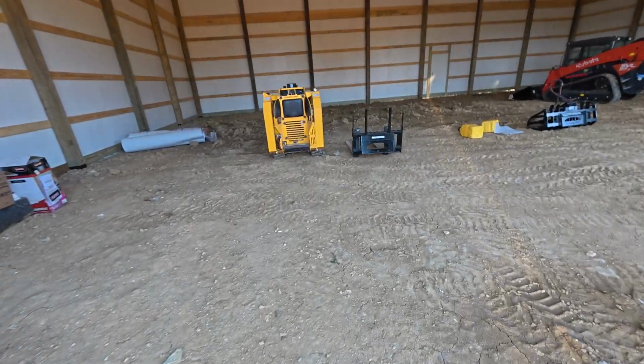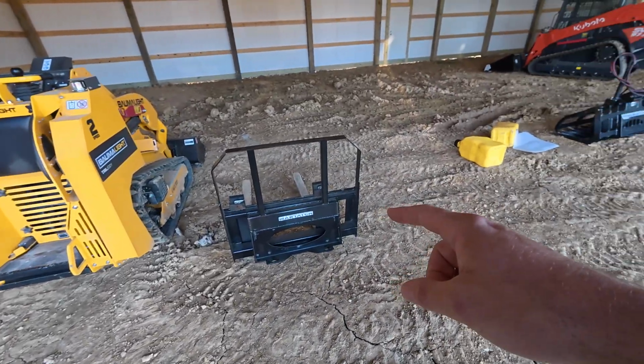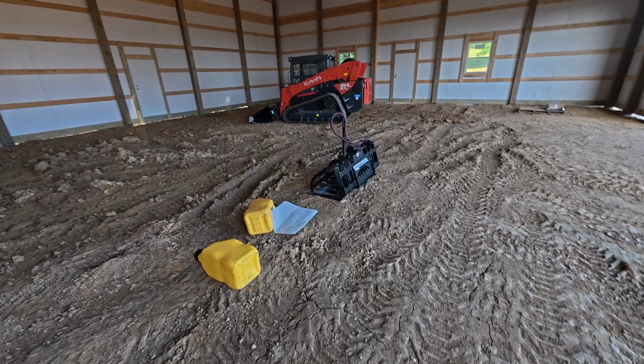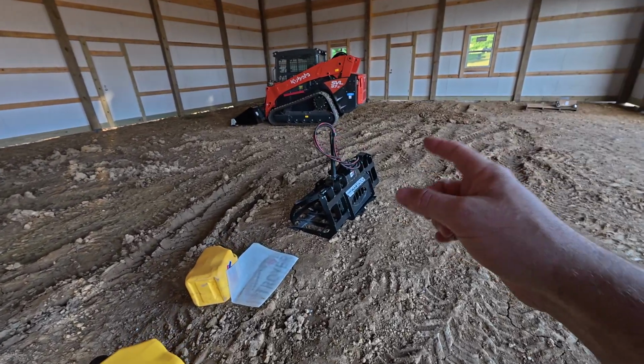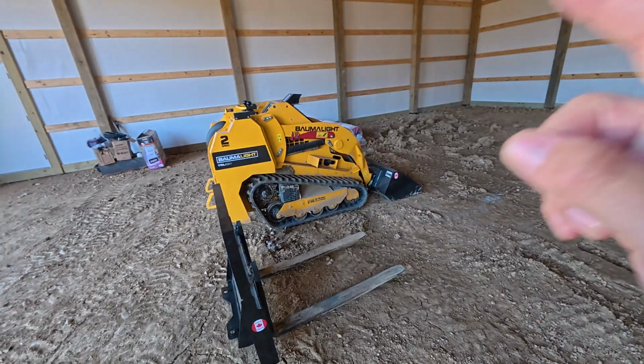Okay, so coming in here, you see there's the mini skid. This is where it slept last night. I have some pallet forks for it. I actually bought a grapple for it, and I have a couple other attachments that we're gonna show you in future videos that are actually really, really cool. That's where this little mini skid I think is gonna shine for us here on the farm.